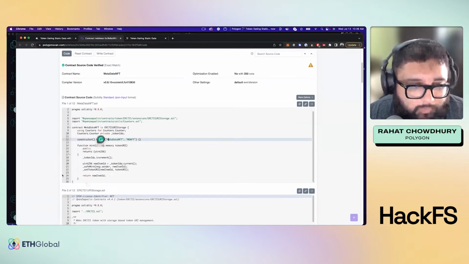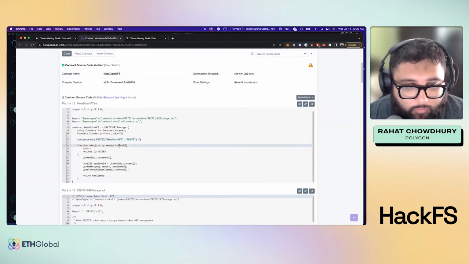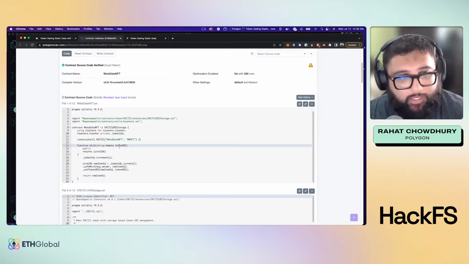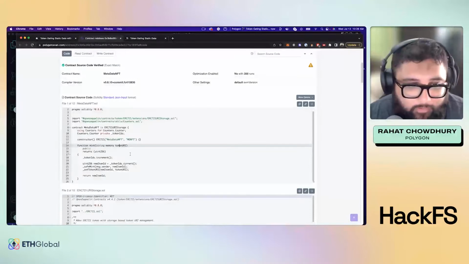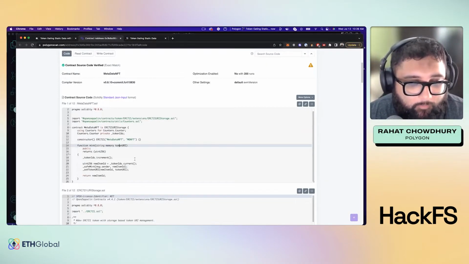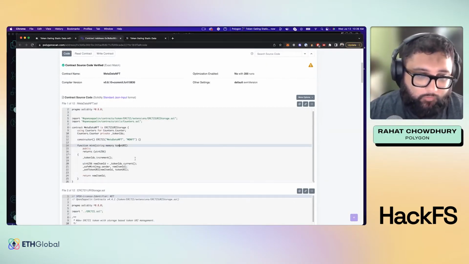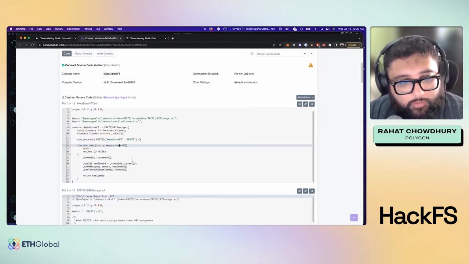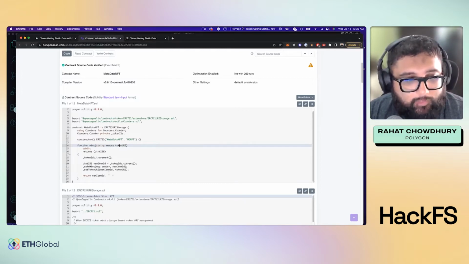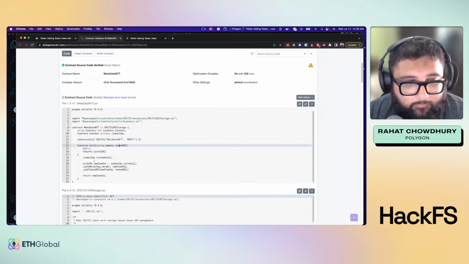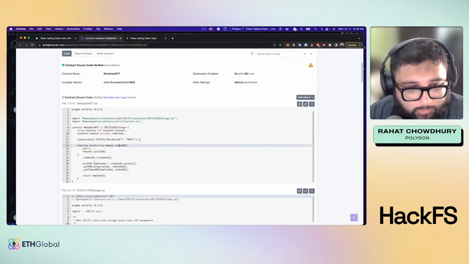Nothing really going on. I just have a single mint function that takes a token URI, which could be anything hosted on IPFS, Filecoin, whatever, that has some JSON data that we can use to set up the token URI for this NFT and add all the data for it.